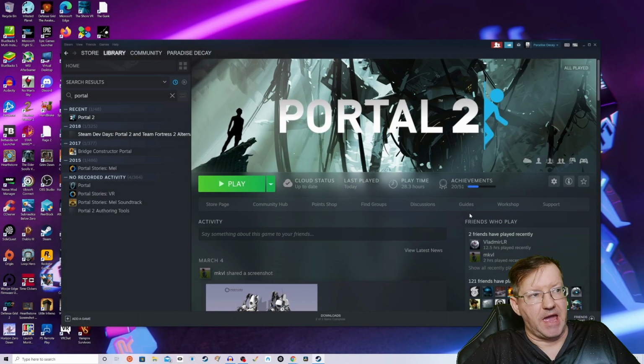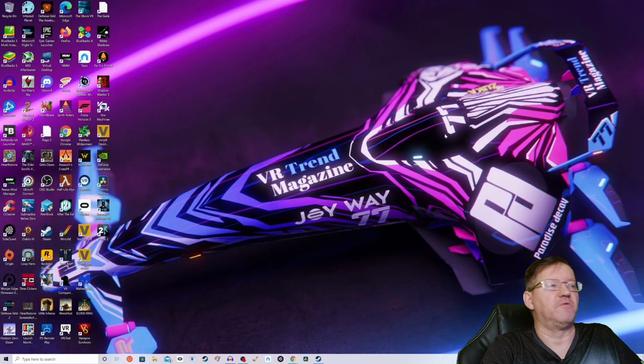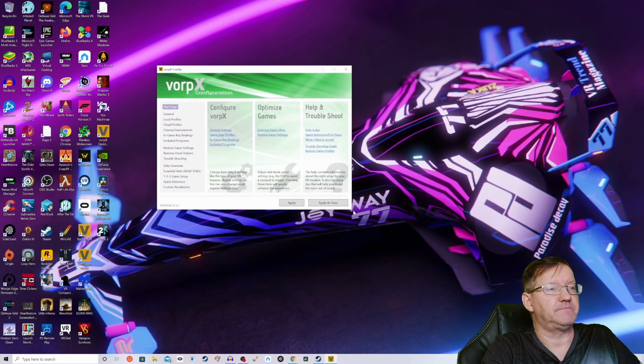Now we've installed the game, we've got the game running, it's in a window, and we've got the files and the folders we need for VorpX to attach itself to the game. So now we're going to run VorpX and we're going to run the configuration menu. So this is the VorpX configuration.